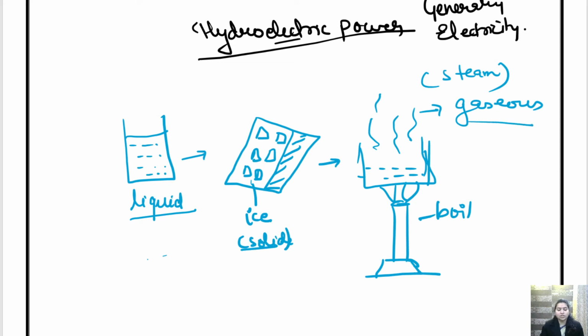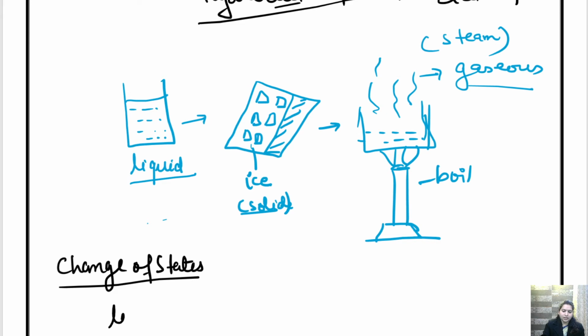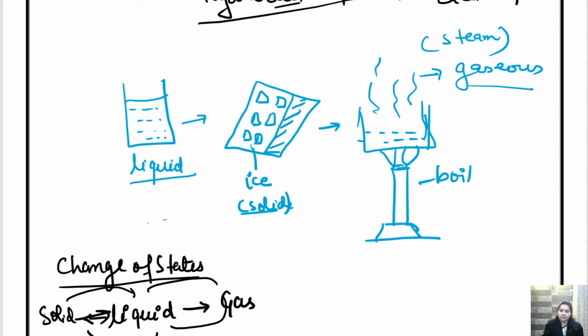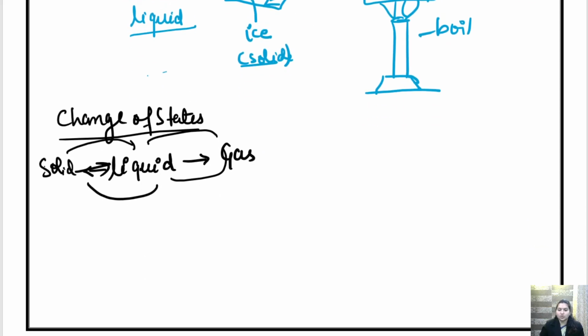All right, so water can exist in all the three states: solid, liquid and gas. Clear? Now children, we can also convert all these things into each other state, जिसको हम बोलते हैं, we say it as change of states. ठीक है, चेंज ऑफ स्टेट्स का क्या मतलब हुआ? कि हम लिक्विड को गैस में कन्वर्ट कर दें, ठीक है, या हम सॉलिड को लिक्विड में कन्वर्ट कर दें. सो वी कैन चेंज द स्टेट. ऑलराइट, in case of water also we can change the state of water.